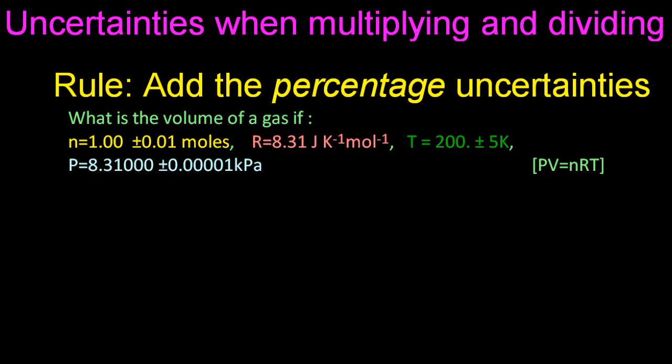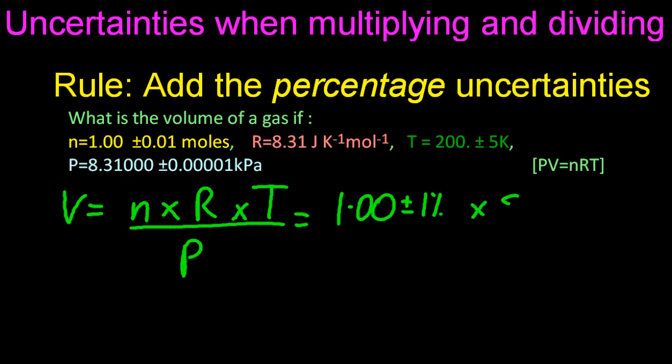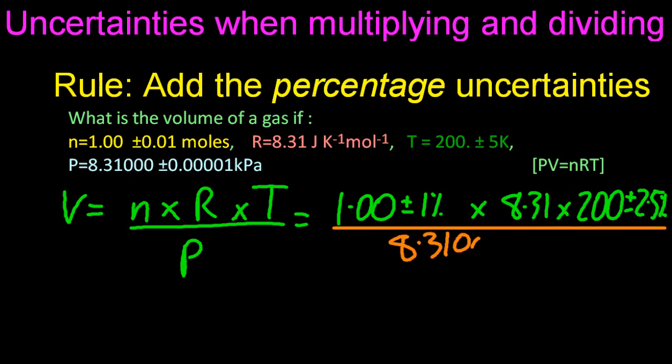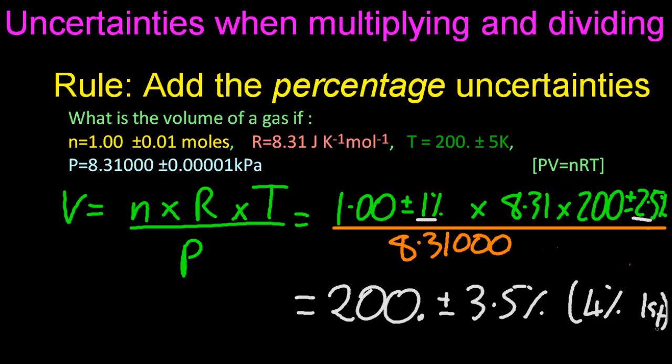Let's work out the volume of the gas given that data. So the equation PV equals nRT, the ideal gas law, is rearranged to make volume V equals n times R times T divided by P, the pressure. So for n, there's a 1% uncertainty. For R, there seems to be no uncertainty. And for temperature, I'm uncertain about 5 Kelvin out of the 200. So that's a 2.5% uncertainty. Now divide that by the pressure. You can see where this is going. But that uncertainty for pressure is relatively small. They're all small, but if it's relatively small, you can ignore it. So we can ignore that bottom uncertainty. So that gives me 200 point, sticking with 3 sig figs here. And adding up those percentage uncertainties gives me 3.5%, which is 4% to 1 sig fig.